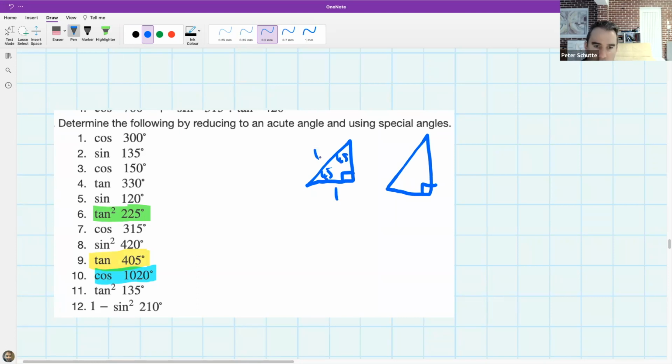So I will give you those special triangles from my memory. 1, 1, root 2. And I want to see, can you reduce, let's start with 6. Can you reduce 6 and get a reduced thing and then put a value in for it? So see what you can do. Let's start with 6, and then if there's time, we'll do 9 and 10. Otherwise, we'll come back after the break.